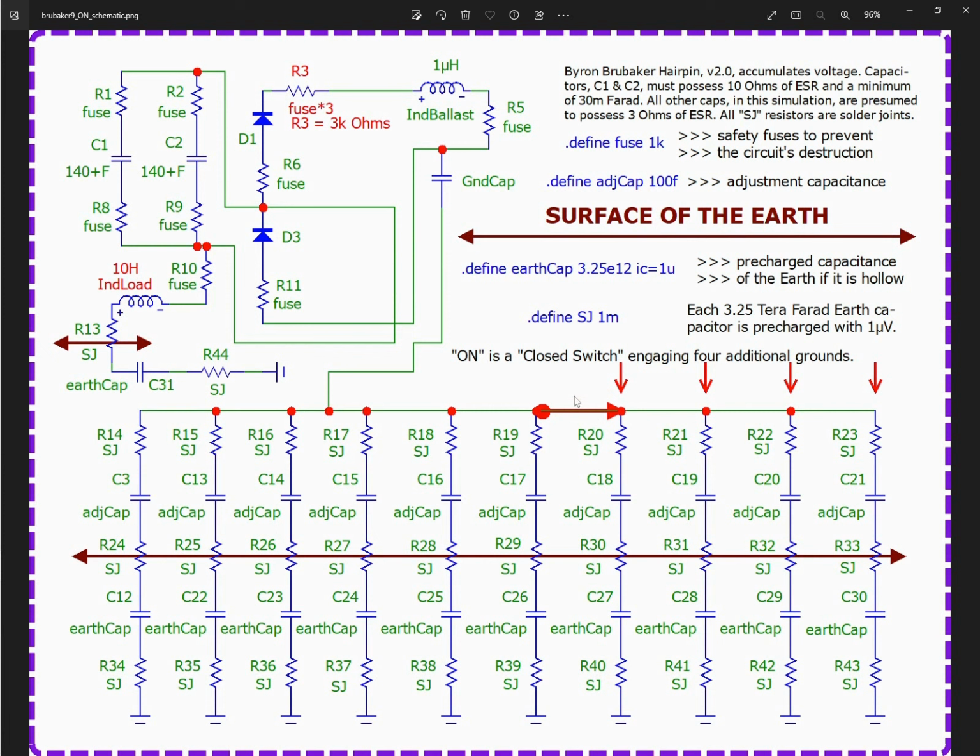Now, I don't know what happens when you turn the switch off once you've been running it a while. I can only simulate it from presently. My skills have disallowed me from simulating any variety other than from a cold start. So the switch is either open or closed from a cold start, and then I see what happens. And I'm assuming, well, I can't assume.